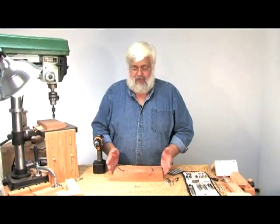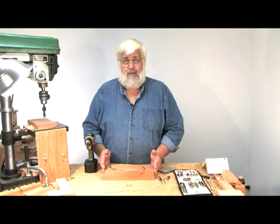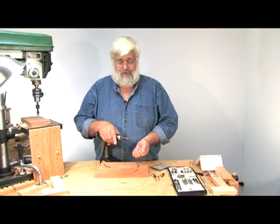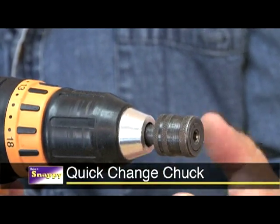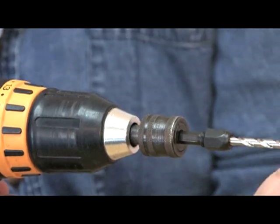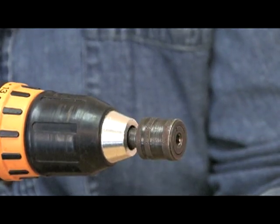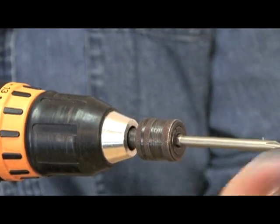Now, occasionally when you're dealing with wood, we want to put two pieces of wood together and make sure that we don't get any pull out or spread. That's the idea behind the whole Snappy system, because the system is designed to work together. One of the first things you're going to notice is how simple it was to go from the countersink to the driver bit — and that's because of the Snappy quick change chuck. What's patented about the Snappy quick change chuck is the way the internal mechanism allows you to simply snap the product in. If you're standing on a ladder or in an awkward position, simply take your middle finger, pull back on the quick change chuck, take your index finger and thumb and remove the item. Going from one item to another item becomes a one-handed operation.